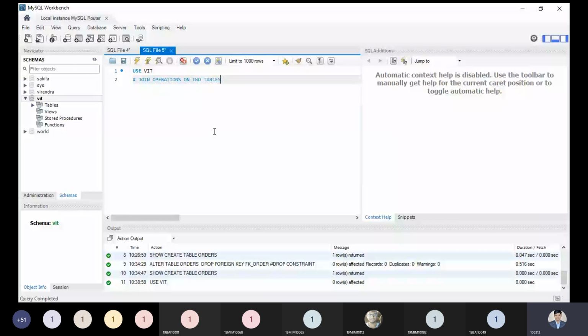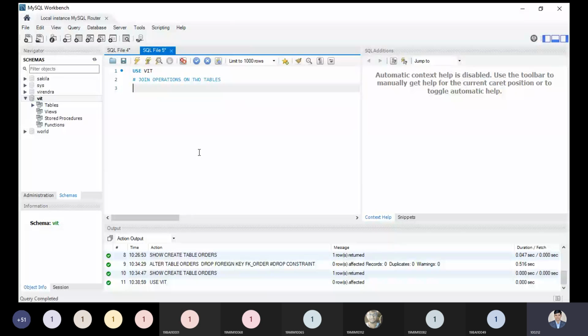For the examination purpose, or for the important things we need to see, we have the very basic things. Over here we have the join operation on the two tables. Before this, let us create temporary tables which should have a common attribute. Right now we will not take the primary key or foreign key. We will take only simple tables.